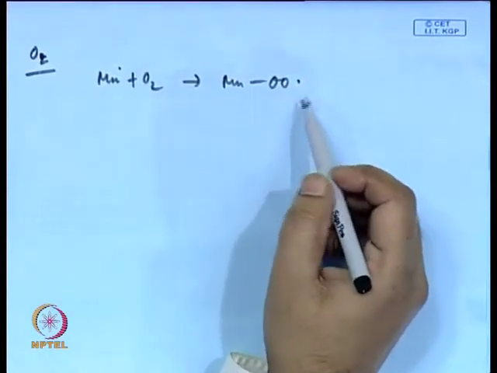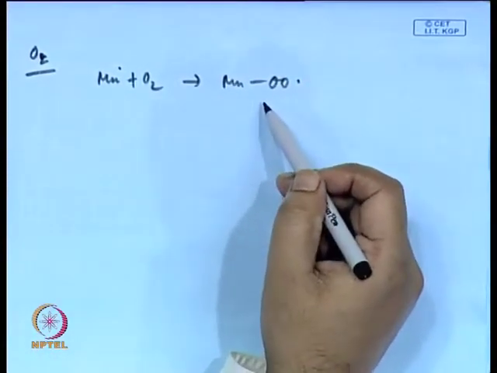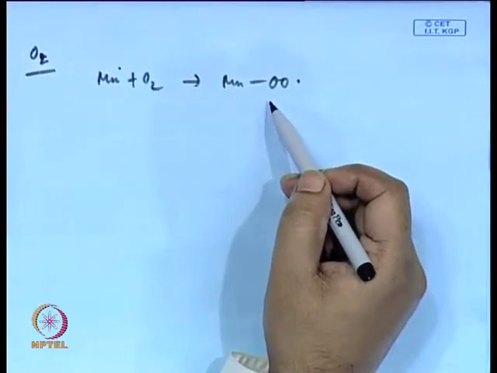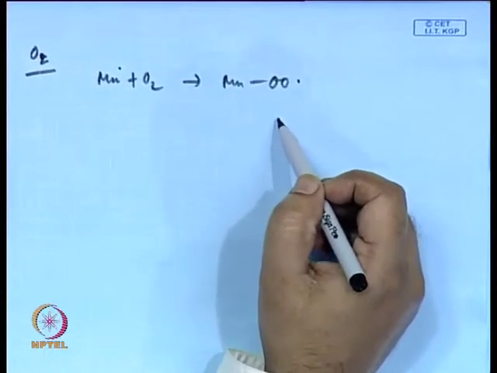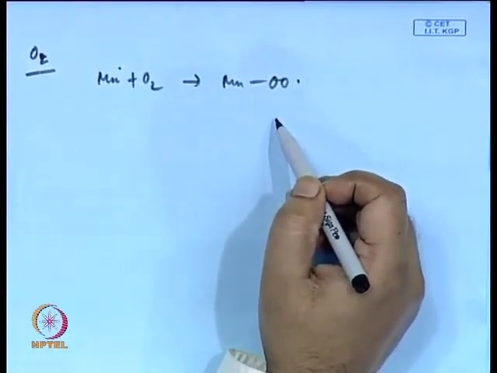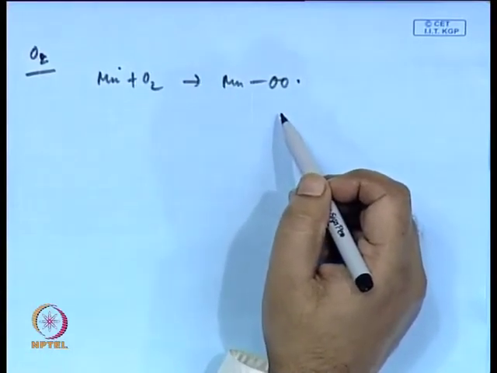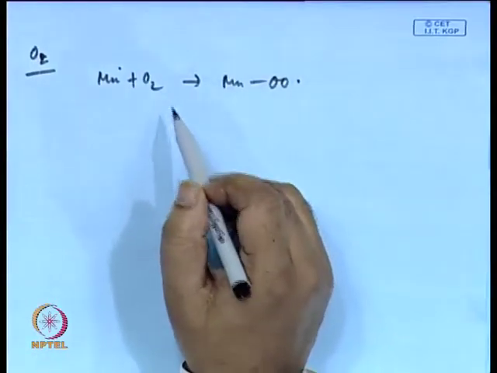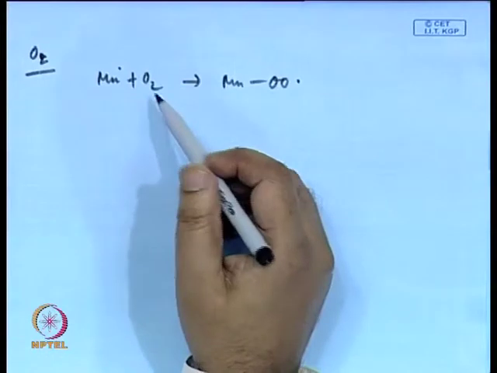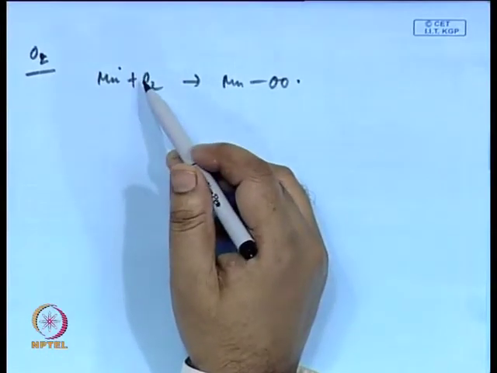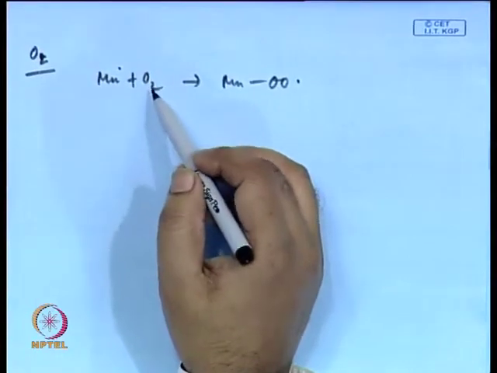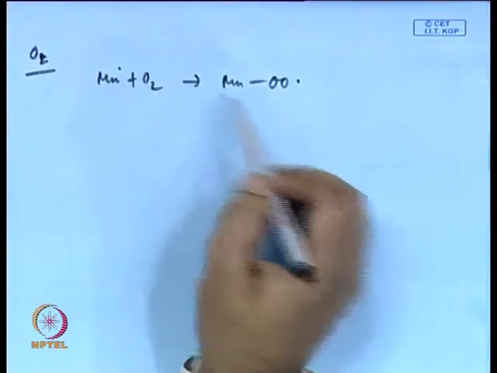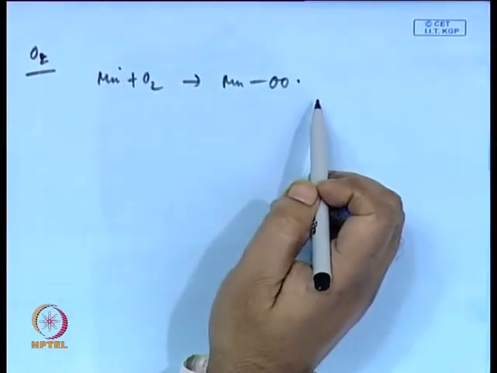This can react with itself to form a non-radical species, and this can react with another imine dot and form a non-radical species. Okay. So, that is the reason that the transfer coefficient, or the transfer constant, is very high for this reaction. That means the tendency of the oxygen molecule to undergo this reaction is extremely high.